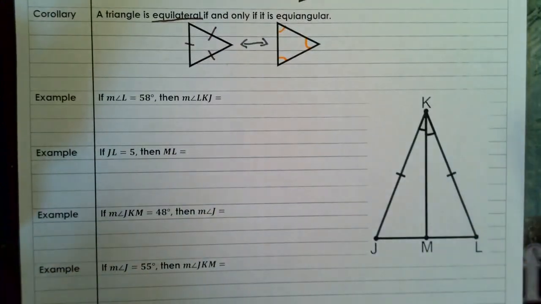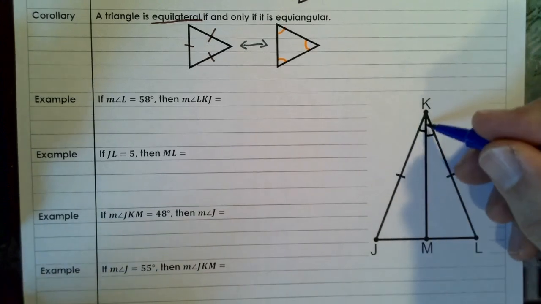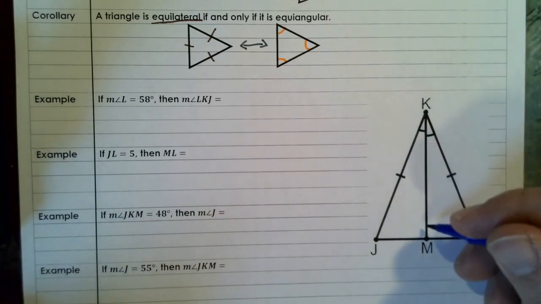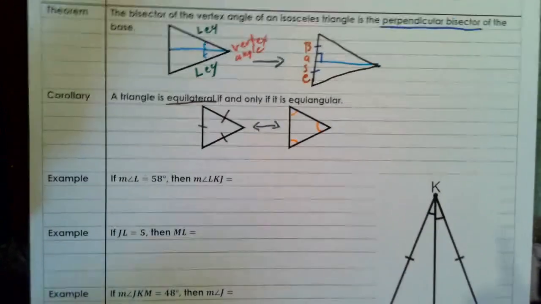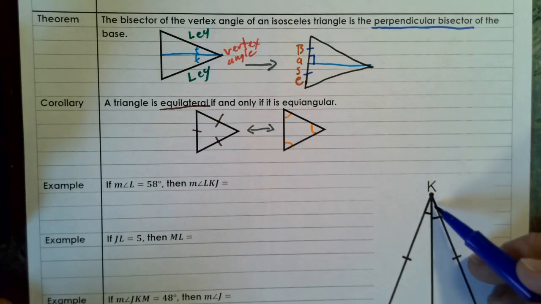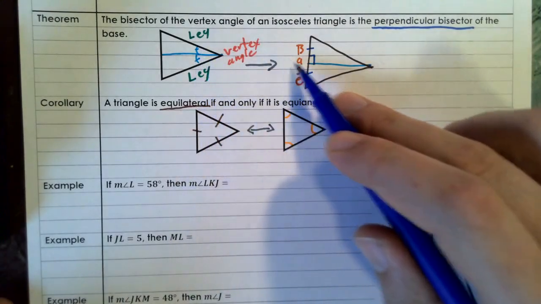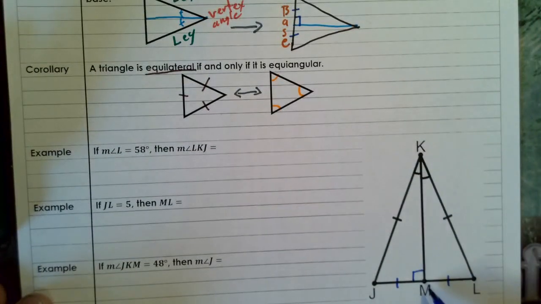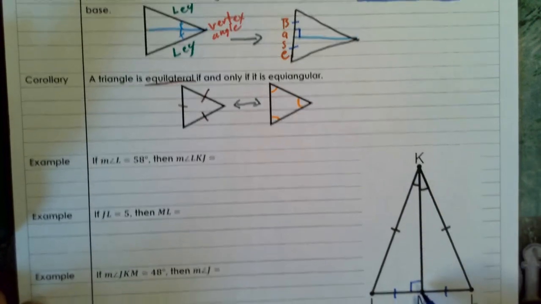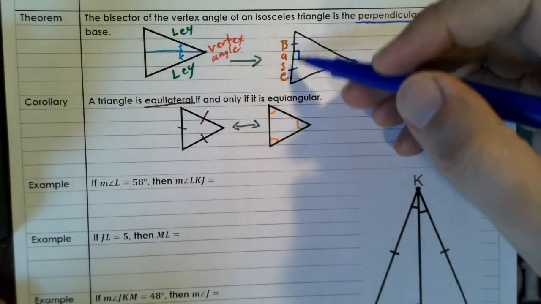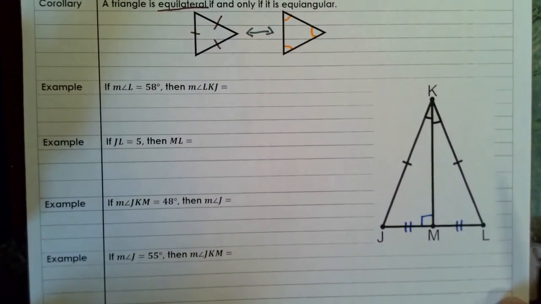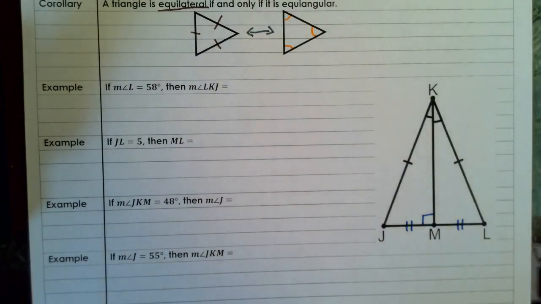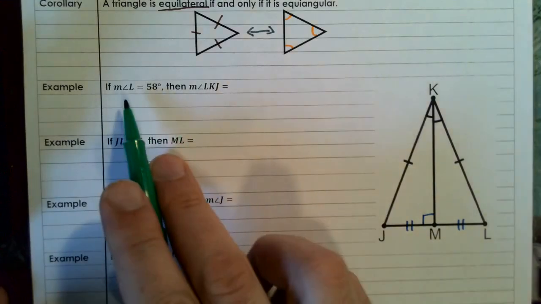Now, some examples that use that perpendicular bisector theorem. Since we've got a bisector here of our vertex, we know that this has got to be a right angle, and we know that these two pieces have to be congruent because here's our vertex, it's being cut in half. That means that our base, this side, has to be meeting at a right angle with this line, and these two pieces have to be congruent. But I should mark them with double ticks because we've already used up single ticks in this diagram. So we're getting a bunch of little pieces of information.